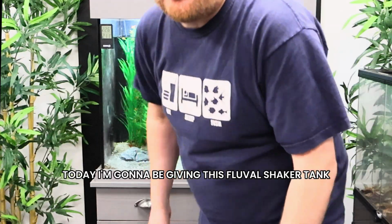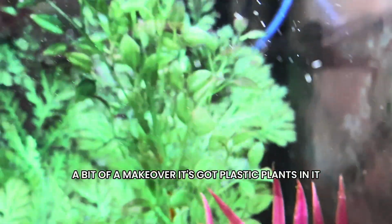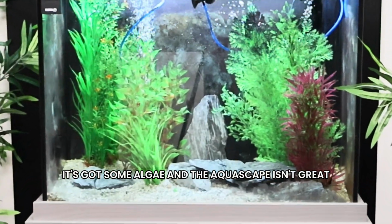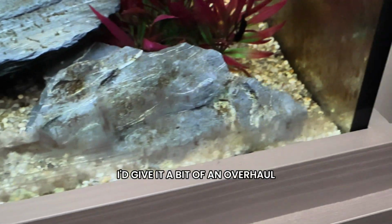Today I'm going to be giving this Fluval Shaker tank a bit of a makeover. It's got plastic plants in it. It's quite a nice tank, it's just been a bit neglected. It's got some algae and the aquascape isn't great. So I thought what I'd do is give it a bit of an overhaul.